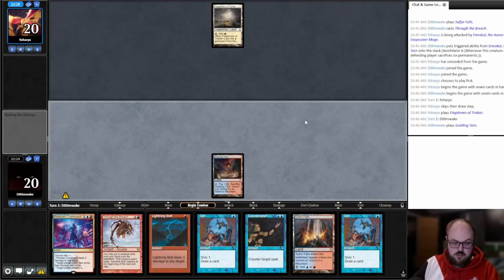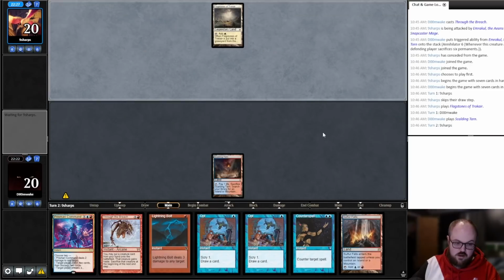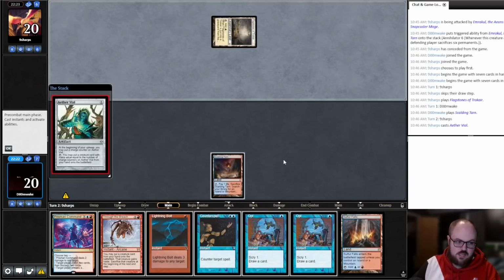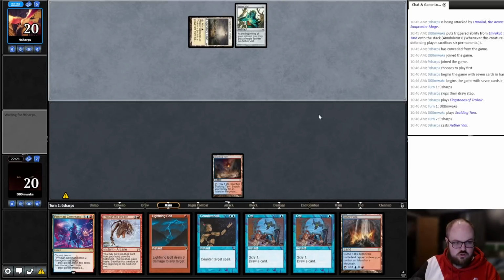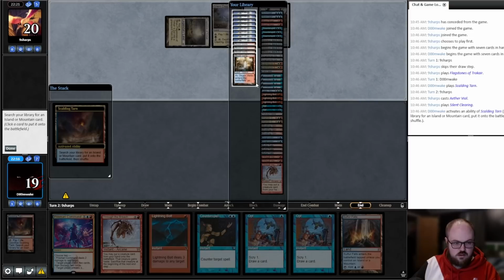Alright, I didn't say much about my hand, just some cantrips, a combo piece, a counterspell. Seemed like a fine hand. A removal spell. Can't complain. Need to find lands, but... Turn 2 Aether Vial, huh? Okay. I am going to get a Steam Vents here, I think.